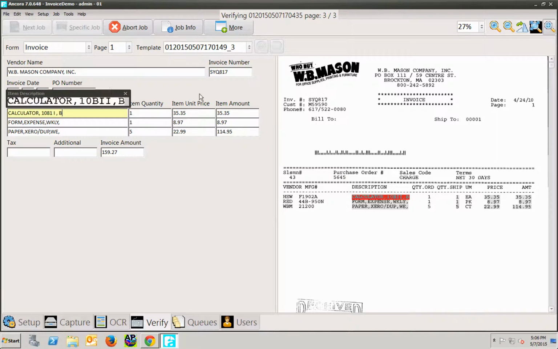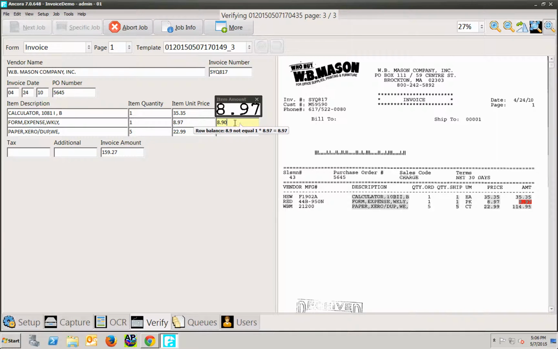Again, I could tab through the individual cells, looking up the corresponding information. What I'm going to do here is actually create an error really quickly. I'm going to change this 7 to a 0. The system's not going to let me go any further. It's going to say, hey, this doesn't add up. Please fix this before you move on.